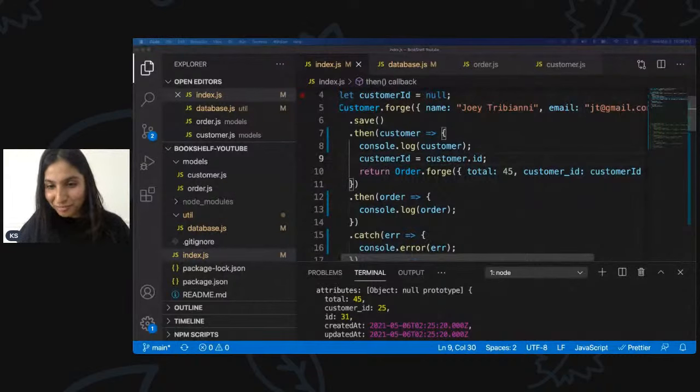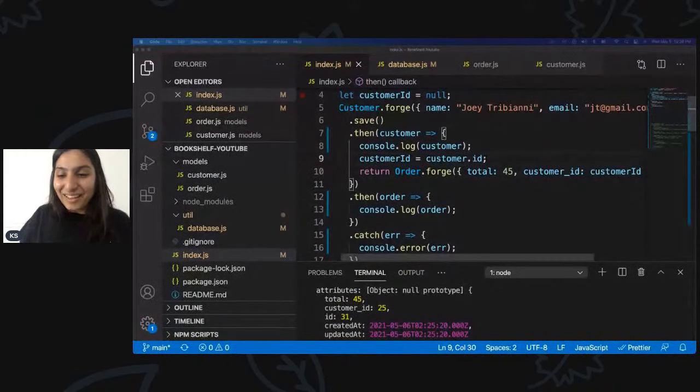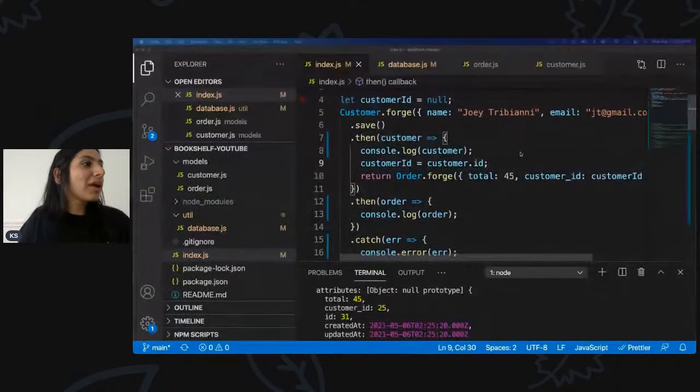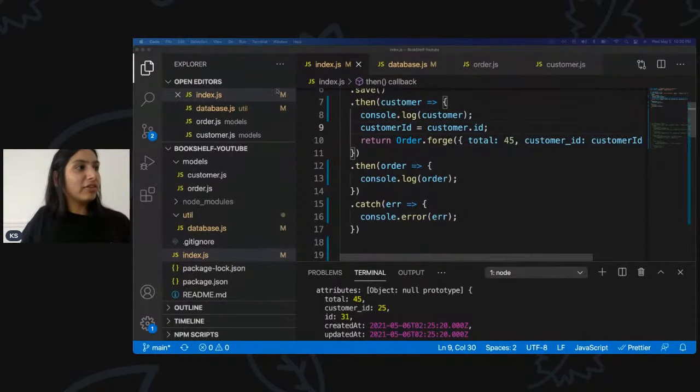Oh, okay. I had a comment. Pranav said, save the file first. Yeah, I got it. I was stupid. I forgot to save the file. Okay. Now, so we have a customer and we have placed the order. Let's place another order and then we'll try to select all the orders placed by this customer.